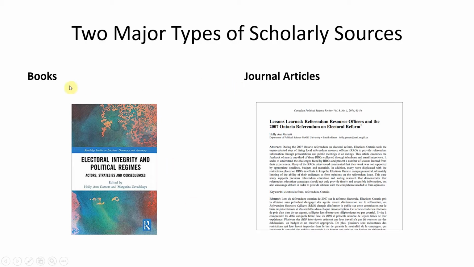Books, you can get either edited volumes like this one, where every chapter is a different author, or a monograph where one author has written the whole thing. I'll just mention one way to know if you're getting an actual scholarly source, especially for books because it's much more difficult, is to look up the author and see: are they a professor at a university, or were they? Do they have a PhD? So those are some ways that you can make sure that it's an actual scholarly book.